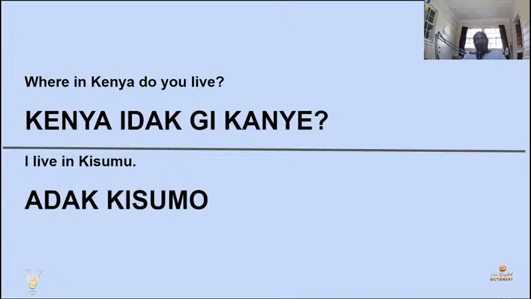Kenya idak gi kanye. And you'd say Hadak Kisumu. I know there's a Kisumu in Tanzania, next to Sirare border, but we say Kisumu most of the time. We are used to Kisumu, but you can just say Kisumu, same thing. Hadak Kisumu. I say I live in Kisumu. Kenya idak gi kanye. Hadak Kisumu.